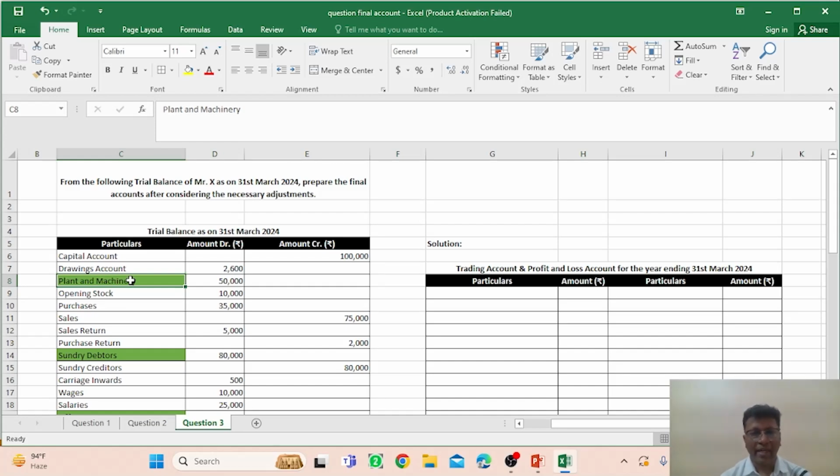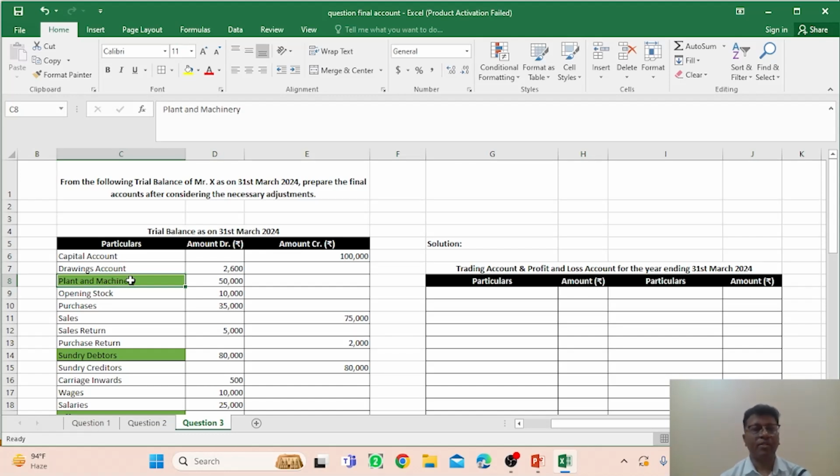So directly and indirectly, if we want to express it, the plant and machinery or furniture and building, like other assets, you have to show in the asset side in the form of the capital expenditure, right? Because this is not the revenue expenses. So plant and machinery would be shown in the asset side, rupees 50,000, right? Or you can say that this particular asset's value or the cost of this asset would be spread over the life, and in this manner we have to reduce this particular asset by charging the depreciation.